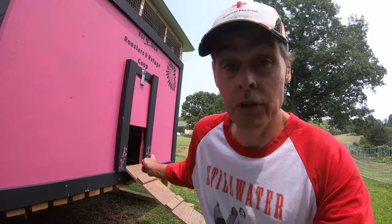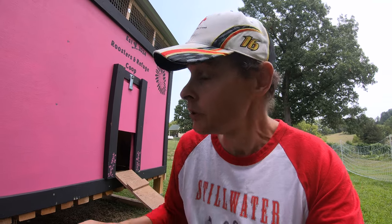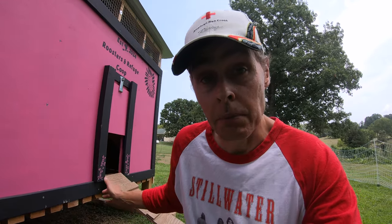As long as we're doing updates, our new chickens are doing pretty well. They're getting bigger. We're still a couple months away from getting fresh eggs. It's been fun. The very first thing in the morning, I come out to open their door. They can come out and explore around a little bit. And the last thing I do just after the sun goes down is come back out to close them up. That keeps them safe from predators. Even though we do have the electric fence, it's best to keep them closed up in the coop.